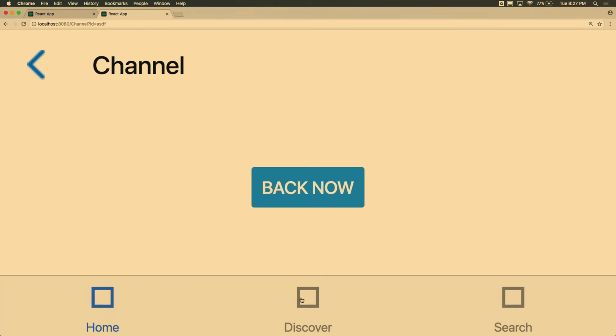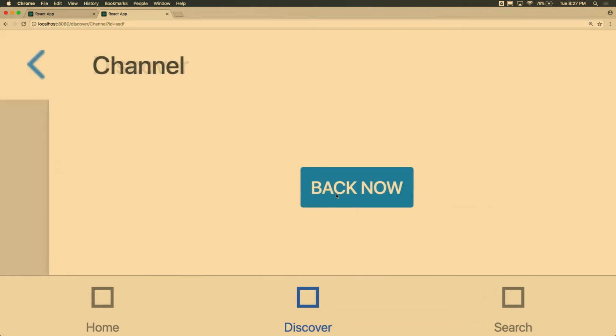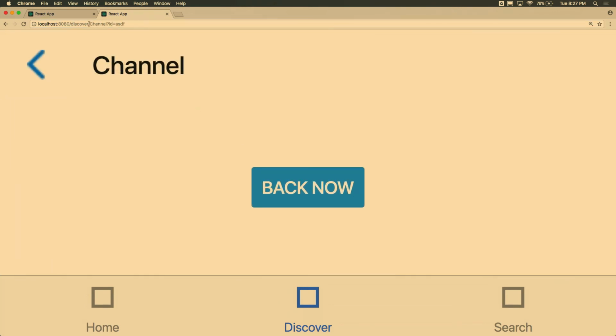So let's try navigating to a different tab. I'm going to hit the Discover tab. You can see there's this trailing slash because we're on the first screen of the Discover tab. And when we navigate inside the Discover tab, we're navigating deeper inside of our path. So the routers that are part of the navigators that we're building have the ability to convert a URL into a navigation action. And that navigation action just gets passed through the reducer as per usual.